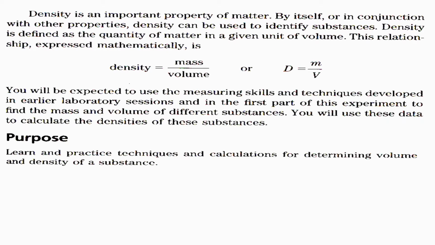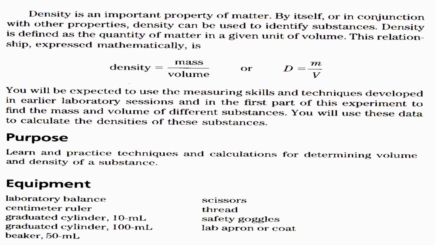You will be expected to use the measuring skills and techniques developed in earlier laboratory sessions and in the first part of this experiment to find the mass and volume of different substances. You will use these data to calculate the densities of these substances. The purpose of the lab is to learn and practice techniques and calculations for determining the volume and density of a substance.